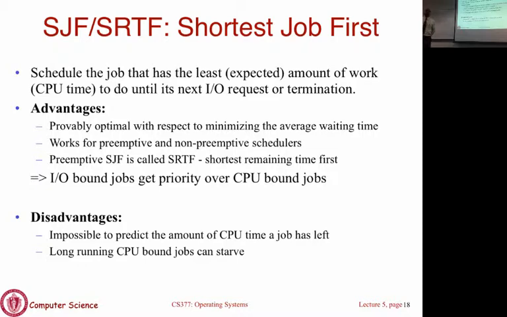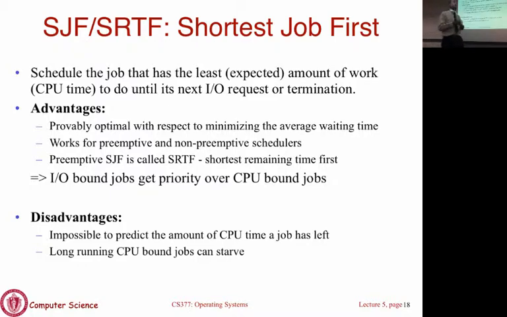Another advantage is it works for preemptive as well as non-preemptive schedulers. Shortest job first is the non-preemptive version. If you wanted a preemptive version, you add time slices. So you pick the shortest job, run it for one time slice, and at the end of the time slice, you put it back in the ready queue and look at all the jobs again. If some other job is shorter than this job, it will get to run next. If this is still the shortest job, it gets scheduled again. So you make this decision repeatedly at the end of each time slice.